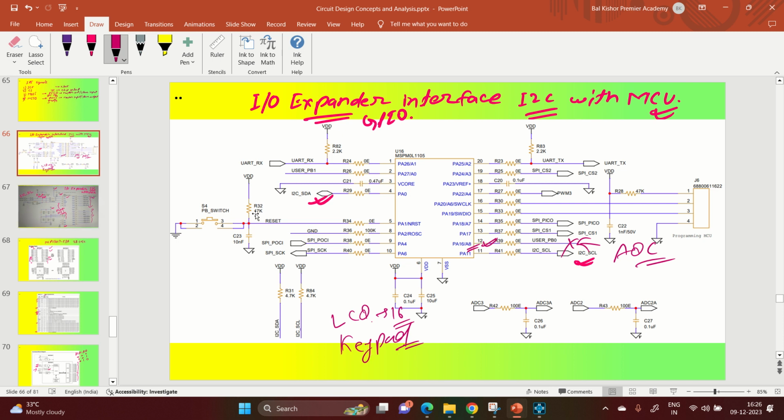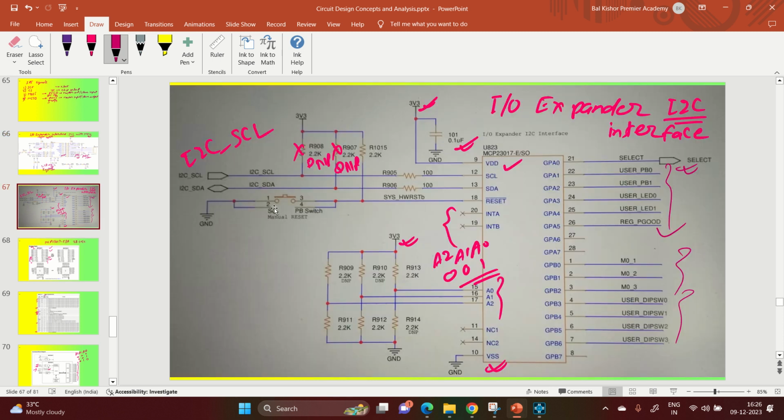So hope you have understood how I have interfaced my IO expander using the I2C communication interface to the microcontroller, right? And how I am putting the address lines as well, right? Now suppose you wanted to use one more of the same IO expander, so that you will have 16 plus 16, that is 32 IOs. What will you do? Here you are putting address line 1, for the next one you will put address line 2 or 3 or 4, like that. So up to 8 address lines you can utilize. It means you can use 8 IO expanders like this.